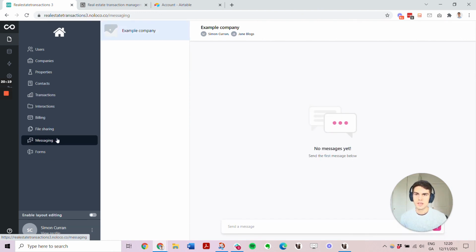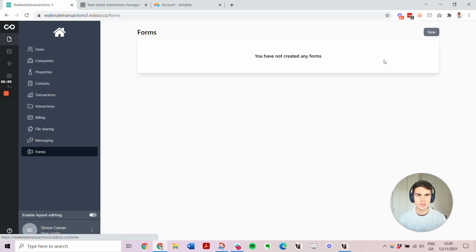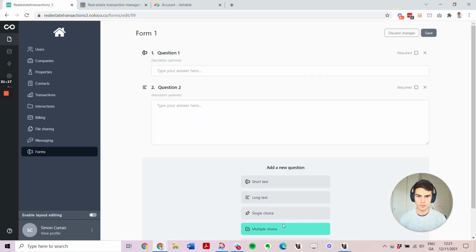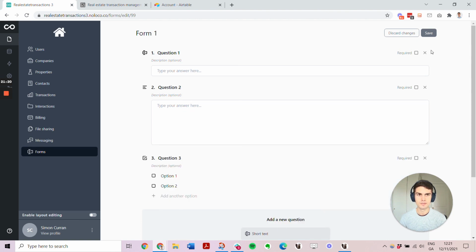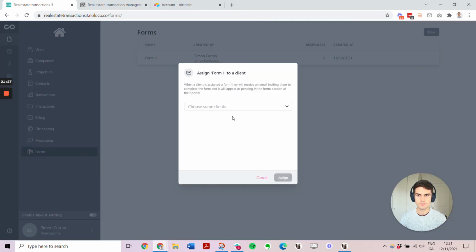If you want to centralize your file sharing, you can use our file sharing module and even connect it to your Google Drive as well if all your files are already there and you want to continue using it. If you want to centralize communication with your customers or partners, you can use our messaging module. When you send these messages, users get an email notification and they can reply to the message directly from there without having to come into the app. And finally, you can use our native form builder. So you can create any type of form with short text field, long text, multiple choice, file uploads, etc. All you have to do is click save, and then choose to send it to particular users.